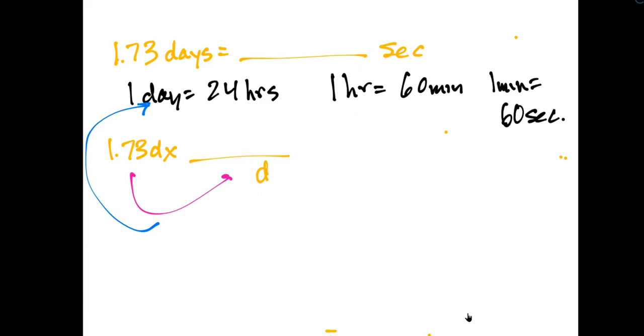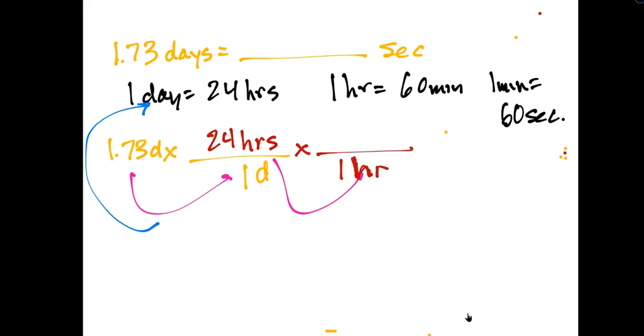So the days to hours becomes 1 day. And then we're going to choose this reddish color. So you have 24 hours. Same thing happens. Hours on the bottom. So now you have 1 hour on the bottom. As messy as it is, you have 1 hour. And then what goes on top?